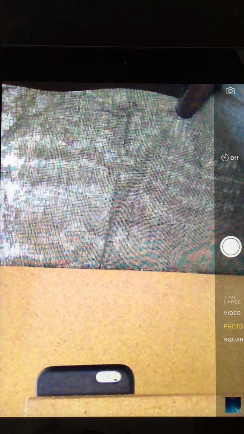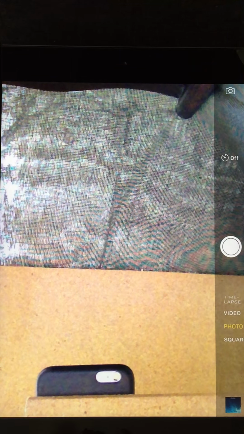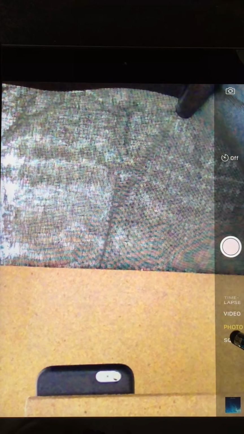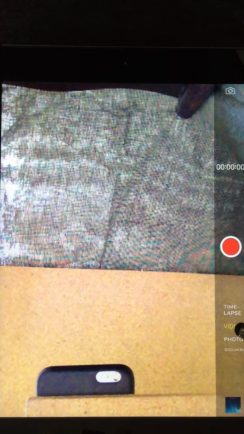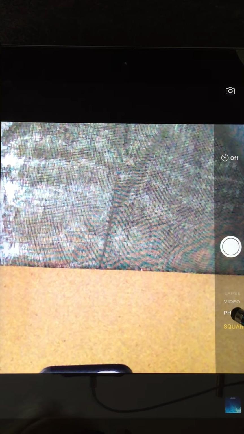Now, I think this bar is usually across the bottom, which is part of what's confusing me. It's doing a side view here. But it will, by default, be set on photo. If you want to take a video, like I'm doing right now, but on my iPhone, then you have to move the little thing to where video is highlighted. You can also take a square photo, and that's just because you want to, or because that's what Instagram does, is square. That's what they'll put in there, so nothing would be cut off.